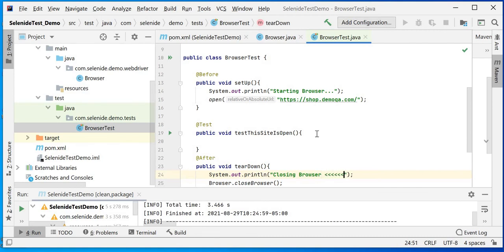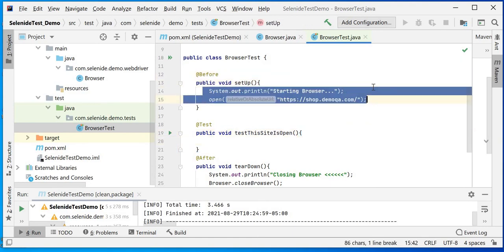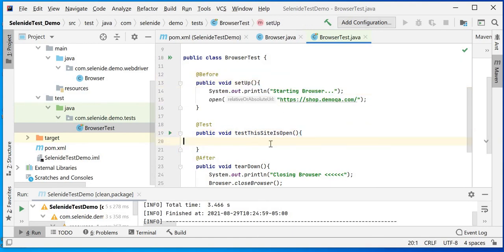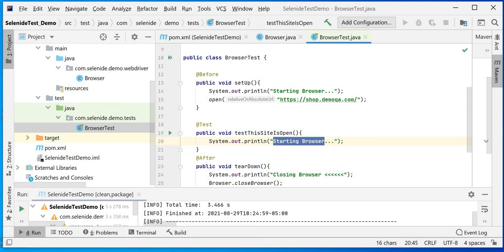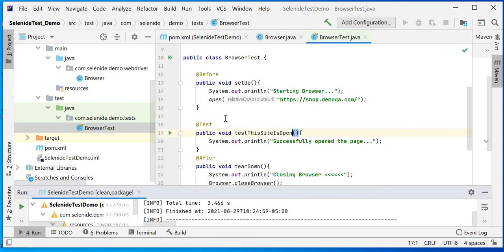After that, I'm going to just print out something for now, just so that the test is launched. Let's try to run it.